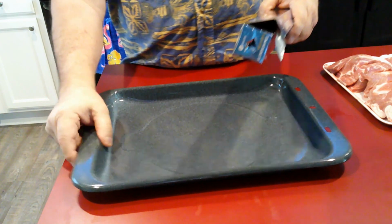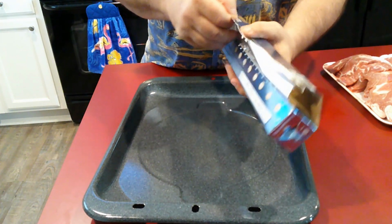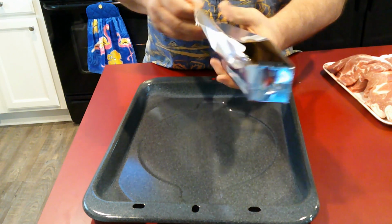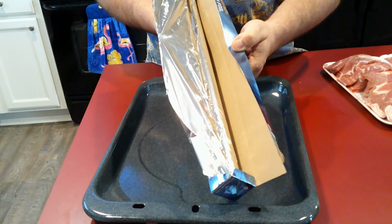Take some aluminum foil, line it with foil. That way all the mess that drips down will get in the aluminum foil. Here's another top tip for you: get a roll that's not empty.